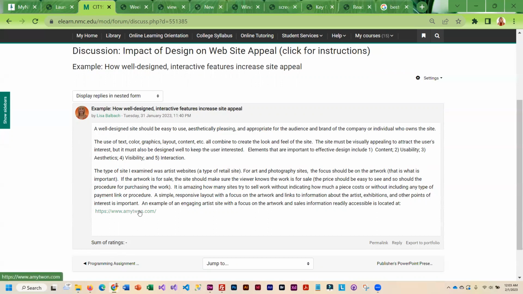And then I included a link to a site that I think is super cool. And this artist does a really, really good job of having a creative interactive site, but not losing a focus on the artwork or the fact that she has work for sale. So I think she does a really good job.